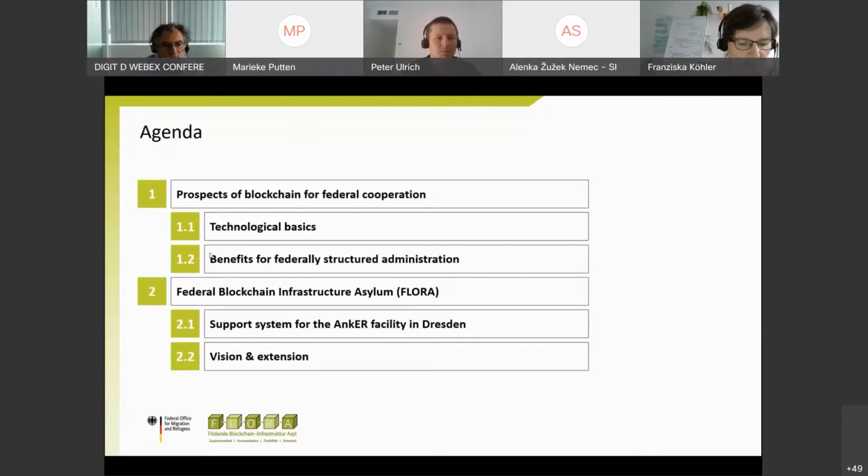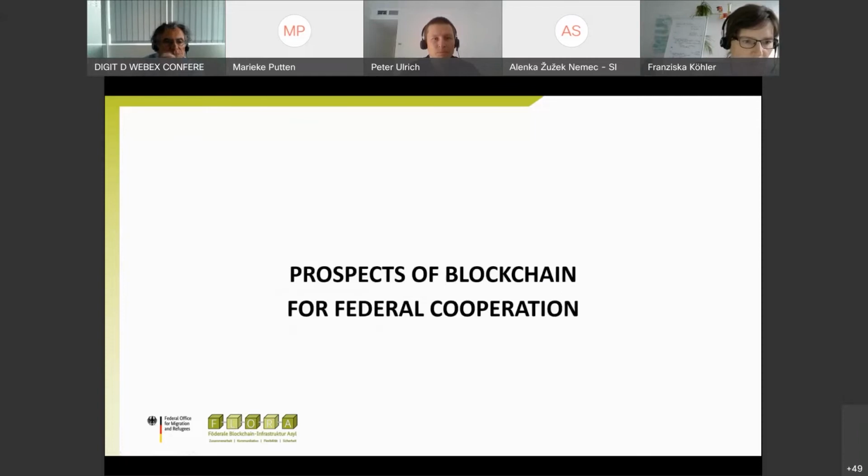For this, I will outline the current situation of managing the asylum process between different authorities and the challenges we have to tackle in this context. After that, we will continue by introducing what exactly we are implementing in the project. And finally, we would like to give you a brief insight into our visions. Now, let's turn to the technology, and Christian, the stage is yours.